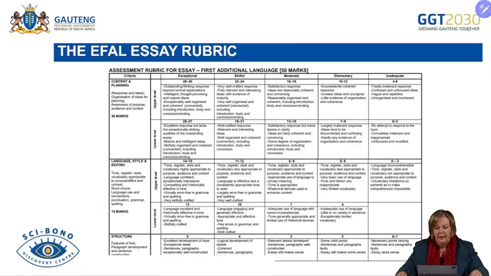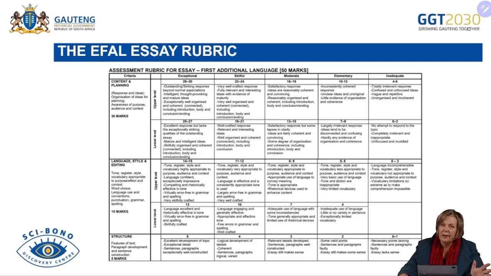Let's take a look at the essay rubric. Now, you've been writing essays for quite some time, more specifically grade 10, 11, and grade 12. And I'm sure that you have come across this rubric. This is the method that we use to mark your essay. So we don't mark errors and then plus and minus and multiply and divide, and then we get to an answer. This is very clear. Let's take a look at this assessment rubric. It carries a total of 50 marks, and then there are a number of things that we look at.